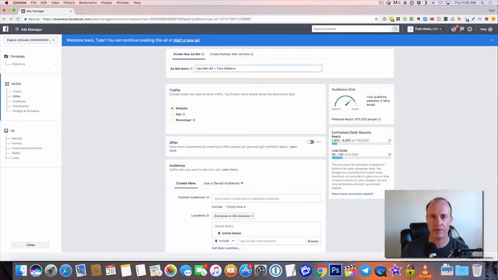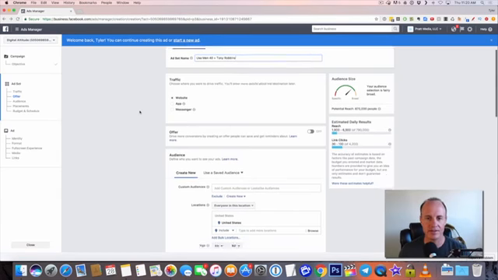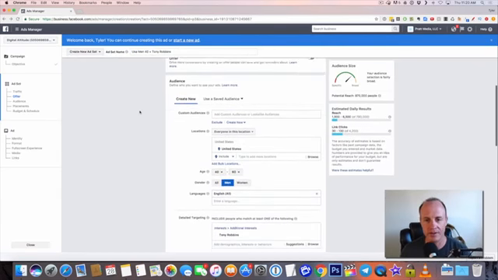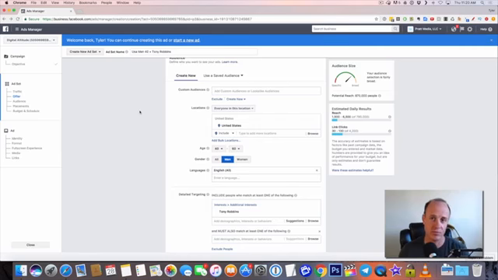That would be a totally separate ad set. But you can test this until you really get the sweet spot on this. And the sweet spot is getting conversions. That's the ultimate goal. If you're spending money on an ad, you got to make sure you're getting your money back. You can't just keep spending money throwing out ads, because if you're not getting money back in, you can't reinvest that money back into more ads.